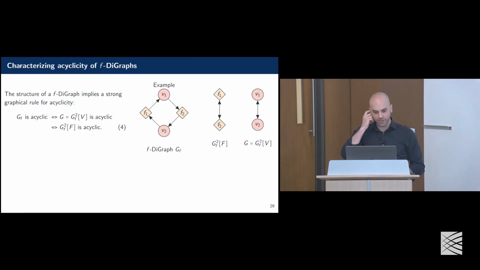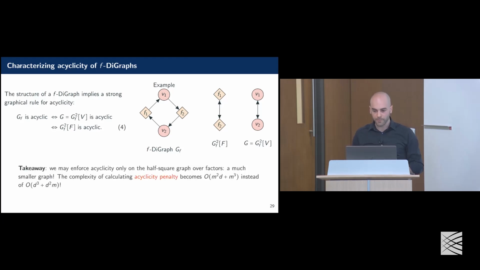This is just an example to see what's happening. If you have a bipartite graph like this, with F1, V1, F2, V2, and you take the half squares, you end up with a cycle going through F1 to F2 and back to F1 again, and another cycle going from V1 to V2 and vice versa. If you have a cycle in one of the small graphs, then there must exist a connection in the big graph, and you get a cycle in the big graph. That's basically how it works.